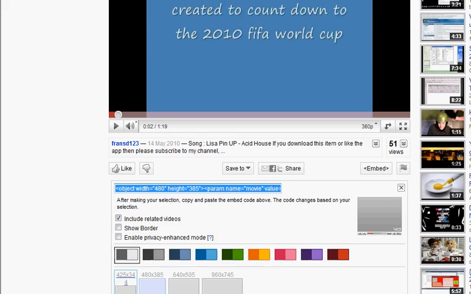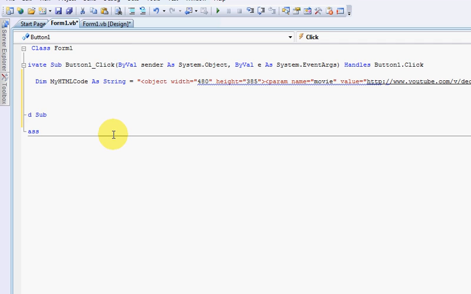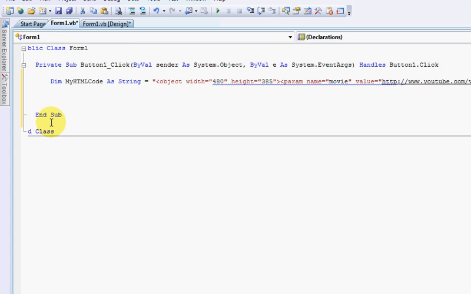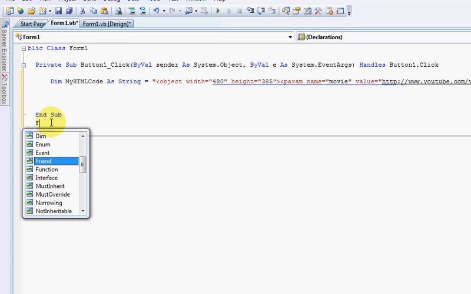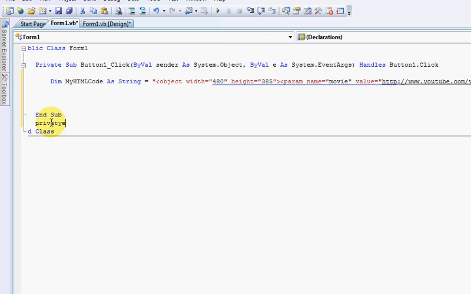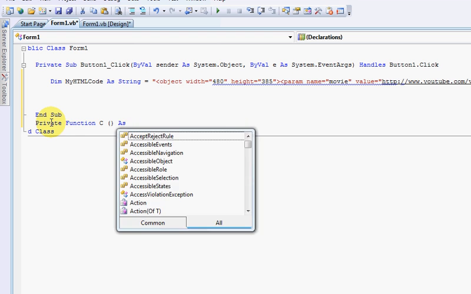So I'm going to go back to my project and create a new function. Let's make it a private function, and I'm just going to call it C, to convert it. It has to return as Object.